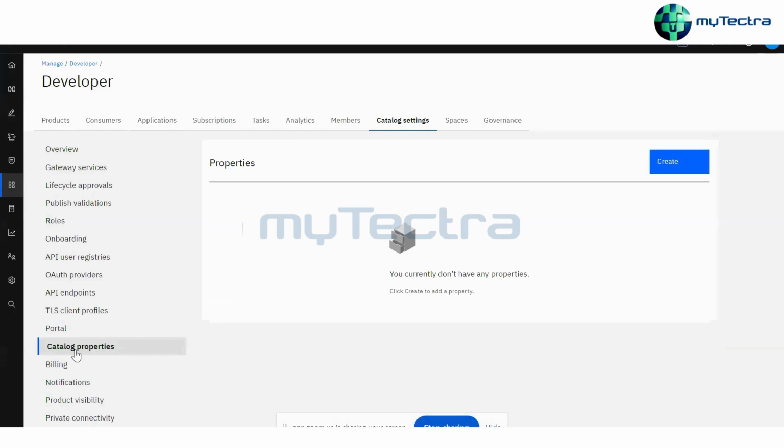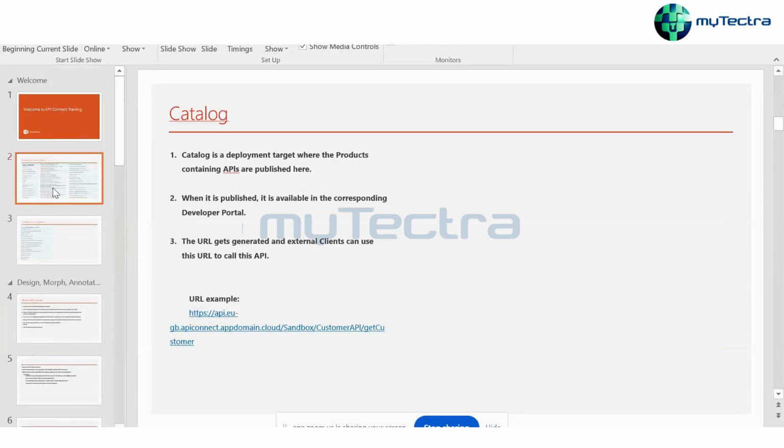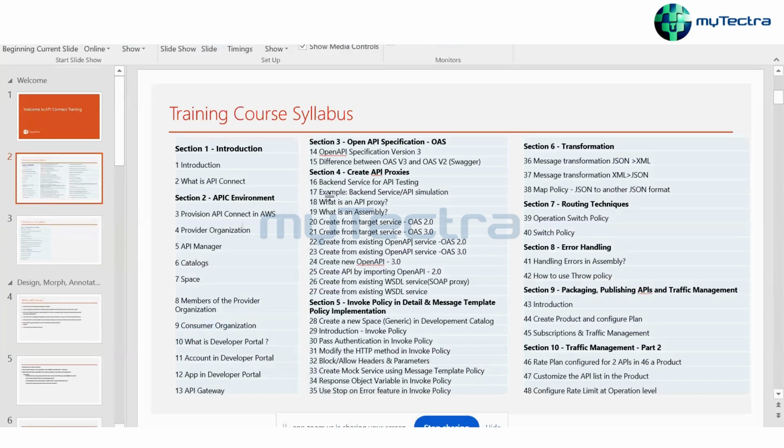Can we create it right now, whatever we are speaking about? No, that whole flow, we'll cover in the next step, sir. Right now I am just giving you an overview. What you are seeing here is the API environments. I'm just familiarizing you with all these things. You will see this properties part in any of these sections itself.